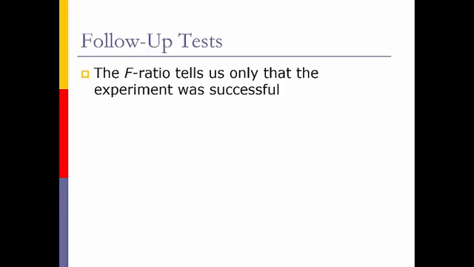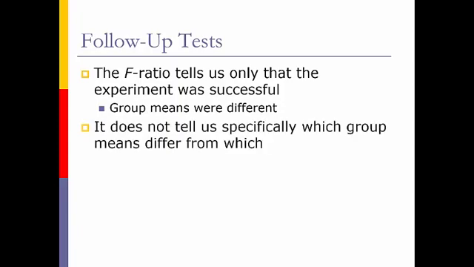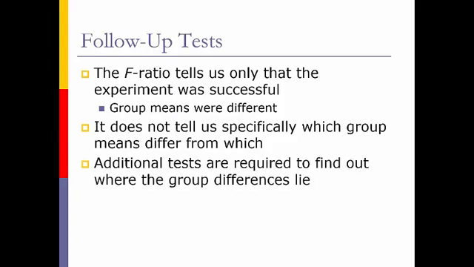follow-up tests, because we need follow-up tests to be able to tell us whether or not the experiment was successful. We know that the group means are different, but we don't know if the placebo is different than the regular, or the missed dose versus the placebo, or the missed dose versus the regular. We don't know which one of those is better, so we can't tell anybody you should be taking this medicine when you have a cold because you'll get better faster. We just know that one of them is different. The placebo could actually turn out to be the best of the three. So we're going to have to run some additional tests to find out where those differences actually lie.